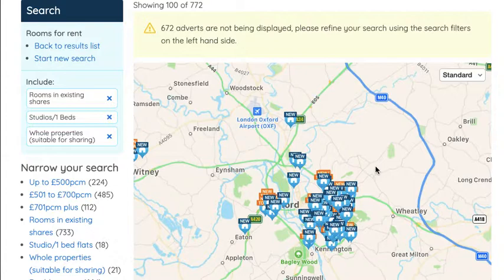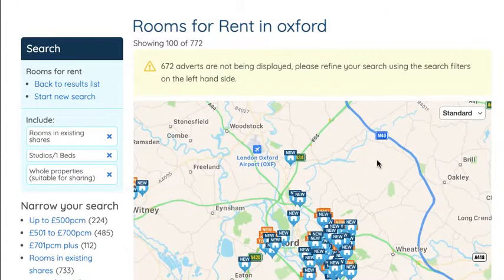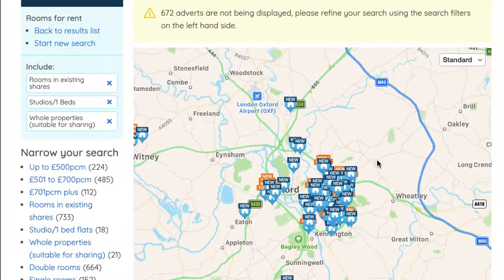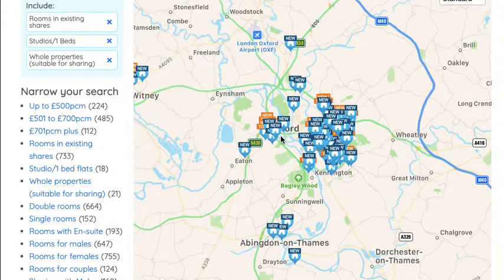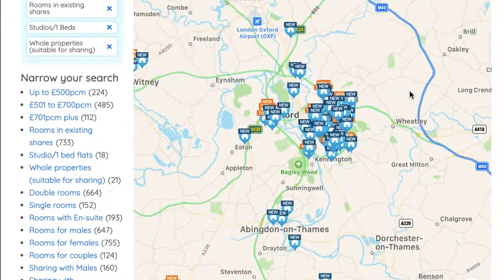Also, what else is there to mention? Yes, if there are people who are posting that they're looking for a room, to be honest, every time I tried to contact them when they said they were looking in an area where I had some rooms available, they didn't reply. So I think as long as you do your renewal every 2 hours and they see you on the top search, that's the best and the most efficient way of dealing with this, because if they're interested, they're going to contact you. If your room is what they're looking for, they're going to contact you. If not, they're just going to waste your time, and you're going to waste your time contacting everyone who is not going to be interested.